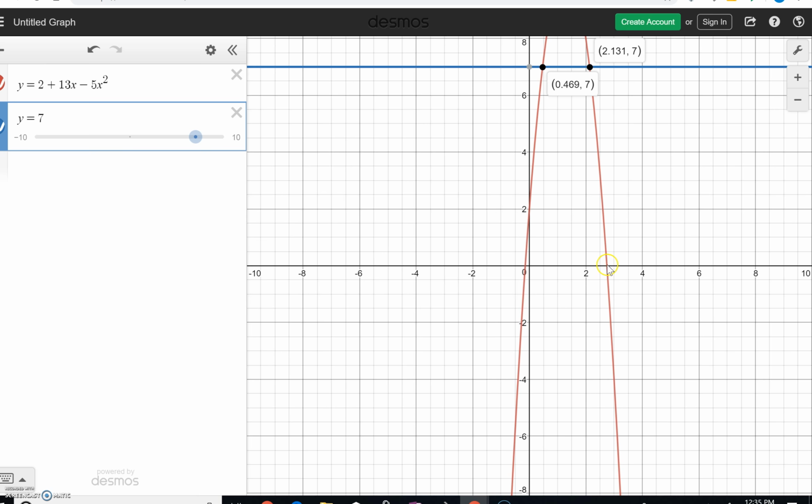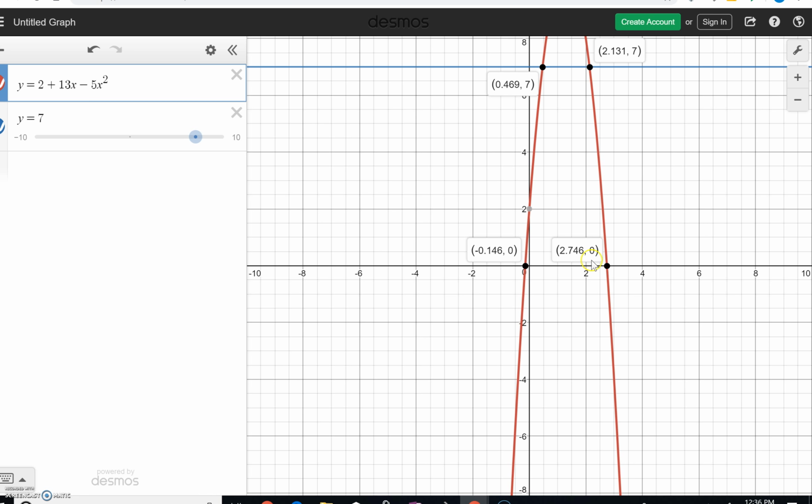Now, I'm going to click right here on the x-axis. I could also click over here, but look, this point right to the left of the origin, you don't want to use that. That's negative time. That would be negative 0.15 seconds. That doesn't make sense in this real-life situation. You're not going to say that the ball was on the ground at negative 0.15 seconds.